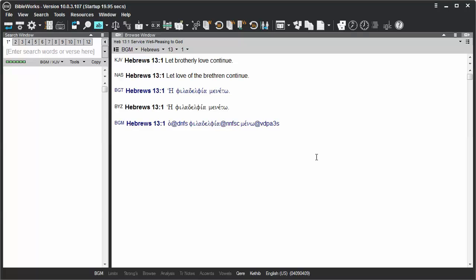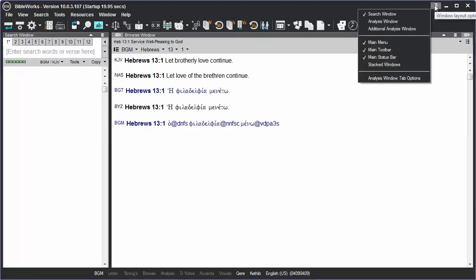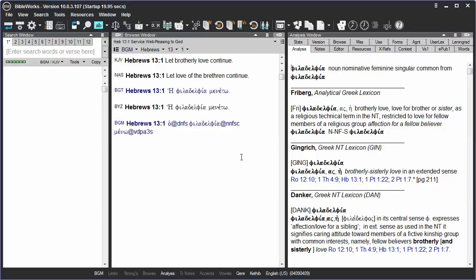Let's bring the Analysis window back. It is the morphology version that allows us to mouse over a Greek or Hebrew word, and BibleWorks will instantly present us with the corresponding parsing of that word in a word tips display over the Browse window or in the Analysis window Analysis tab.